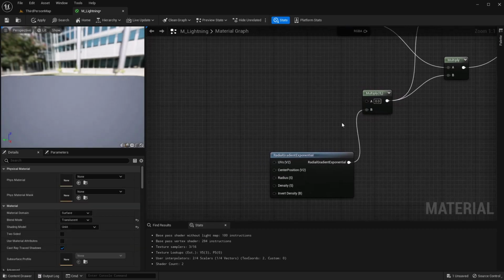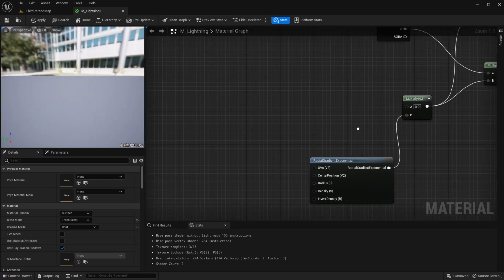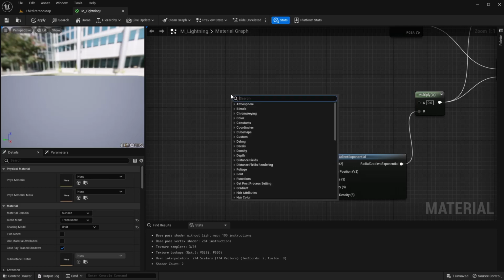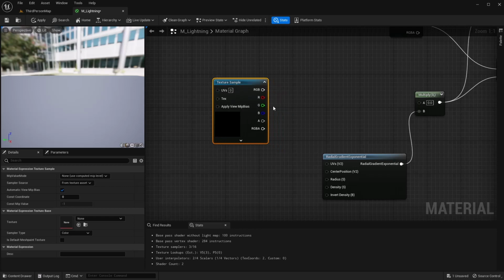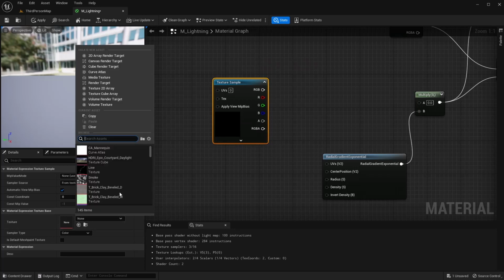And now we're going to build into what's going to multiply with our radial gradient. And this is going to be kind of involved, but at the same time, I think it's worth it because it's going to be pretty customizable. So if you can create this, you can play with it a lot and get a lot of different looks for materials even beyond electric. So definitely a good material to have in your pocket.